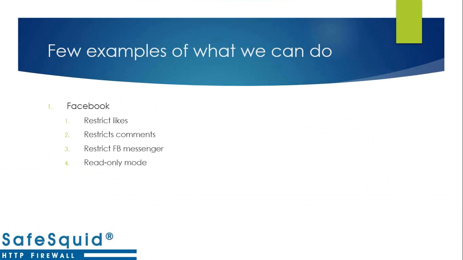So they know what is happening, they can still access it and read all the data there, but they are not allowed to do anything else. Or if you want, you can do any kind of permutation and combination. You want to allow commenting for a set of users, you can do that. You want to allow commenting and liking for a set of users, you can still do that. What I'm trying to say is, instead of just black and white where you either block Facebook or allow Facebook, you now have this level of classification. You can just block the like, just block commenting, just block messaging, or block everything else. You can also block, let's say, games or apps on Facebook. So you can do all those permutations and combinations.